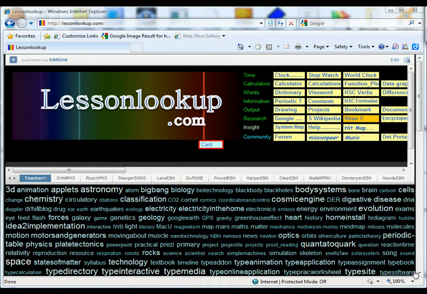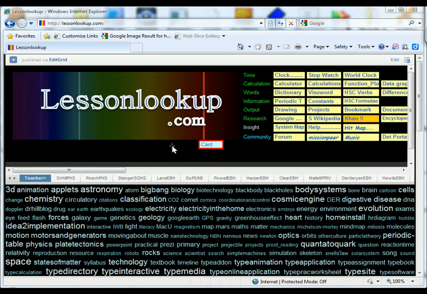Every school student throughout the entire country, year 9, 10 and 11, has been issued with laptops. They have a small screen, and this has been designed to work effectively in a classroom with a small screen. So my students click on to lessonlookup.com, and there's not much to distract them. And it's also been designed for the contrast in Australian conditions.